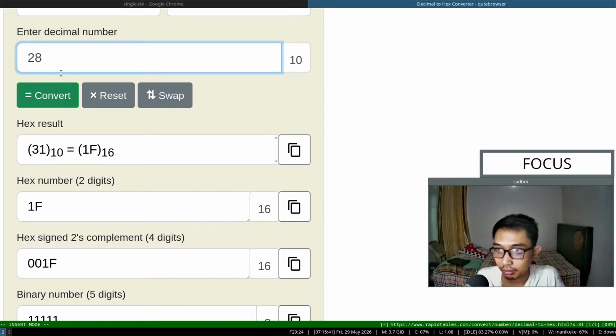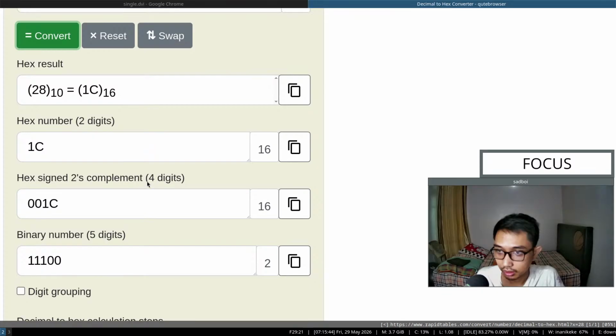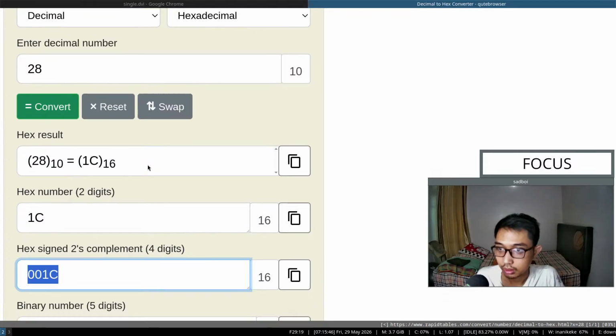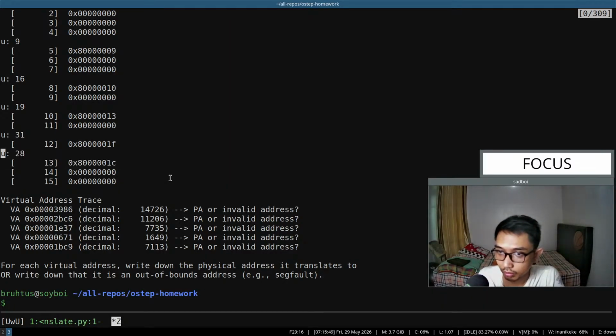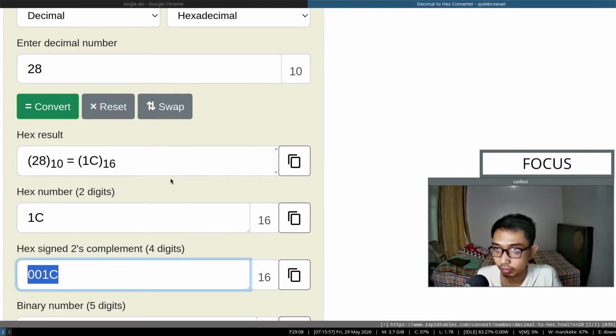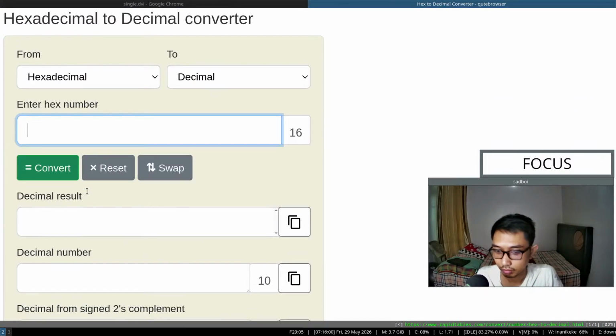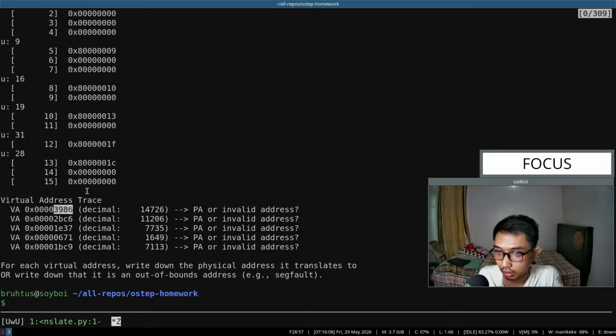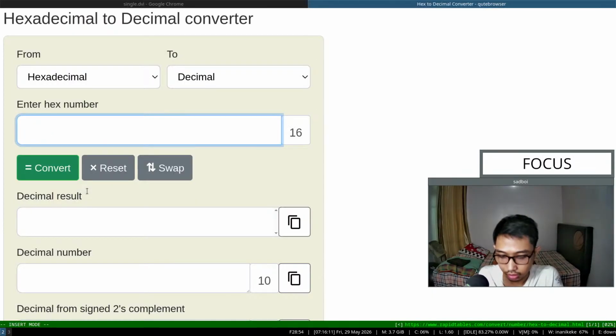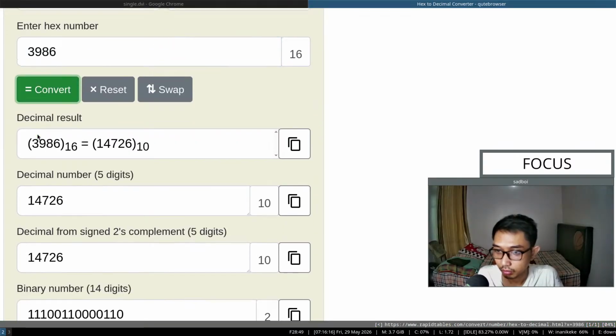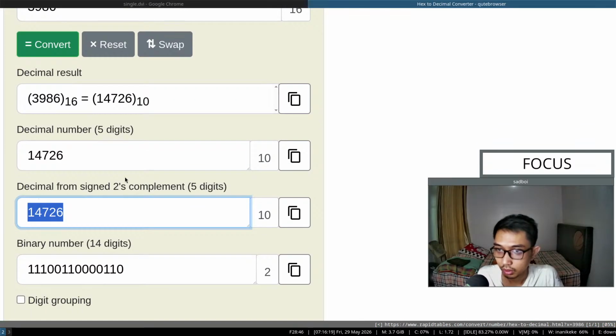Okay, I'm still figuring things out here. Okay, 1C. Alright, and then how do we decide this one? Zero, 3, okay. 3, 9, maybe 3, 9, x6. Alright.